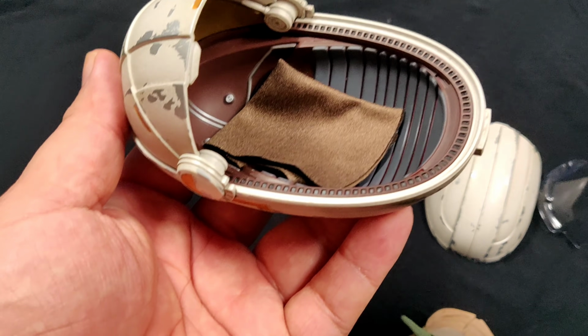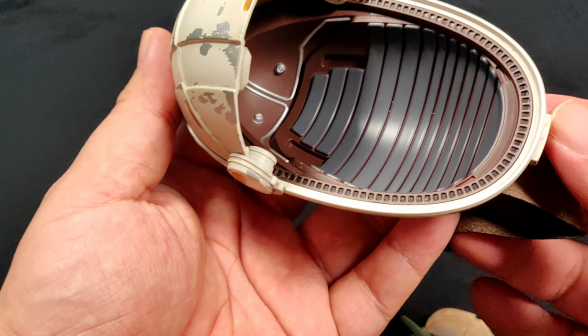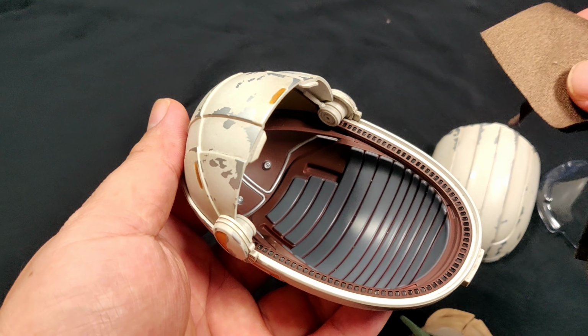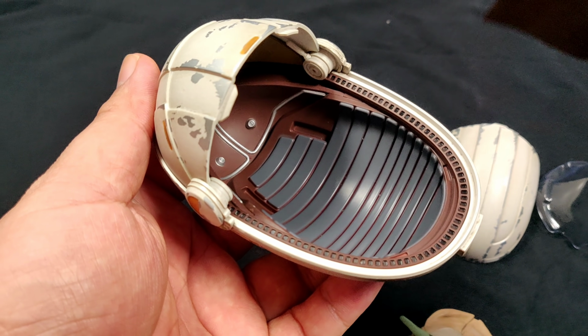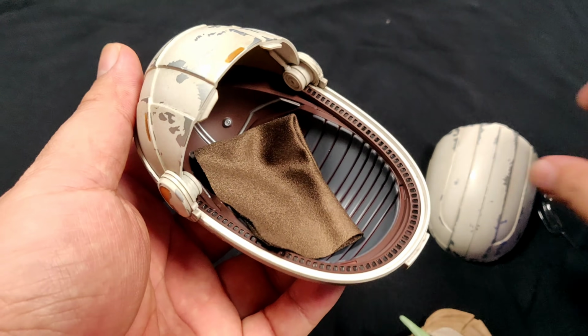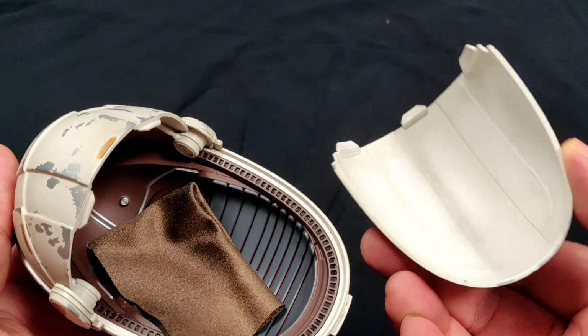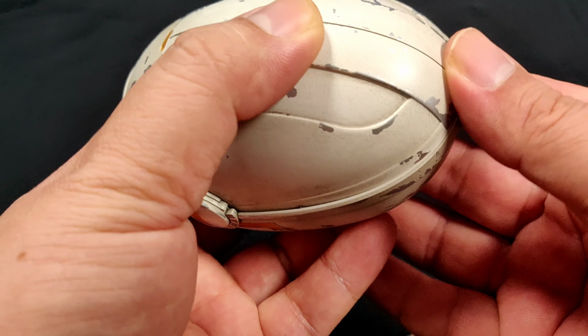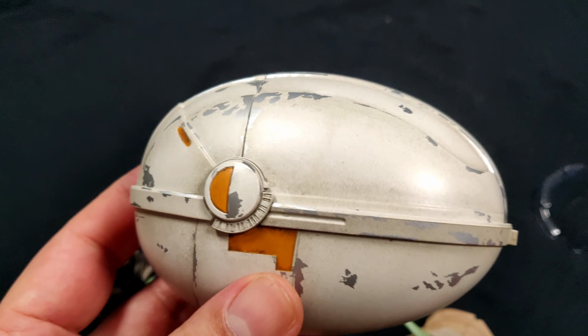And the cradle itself is quite nice. You can see the details inside, very detailed and nicely painted. And there's a baby blanket. Then you can put on his protective cover, so in case he has to go into a fight or something, just clamp it on and that's it.